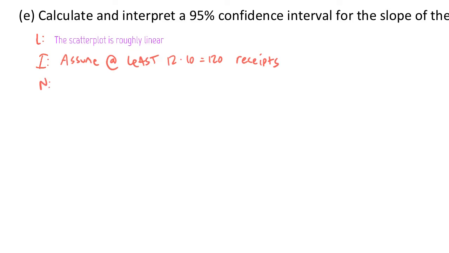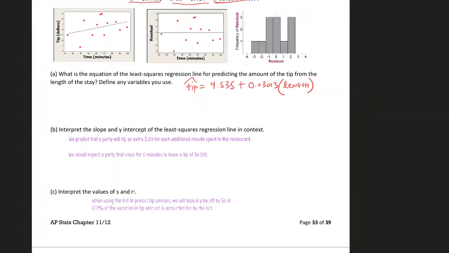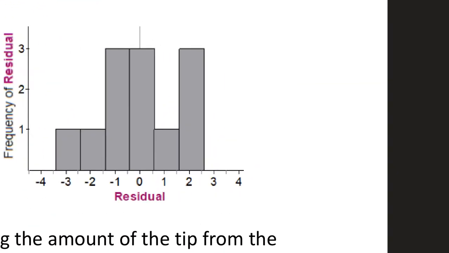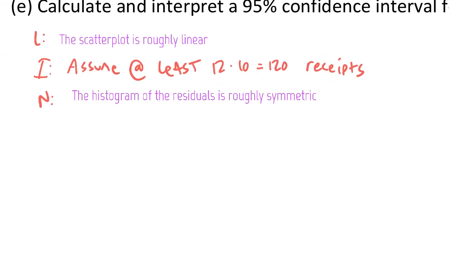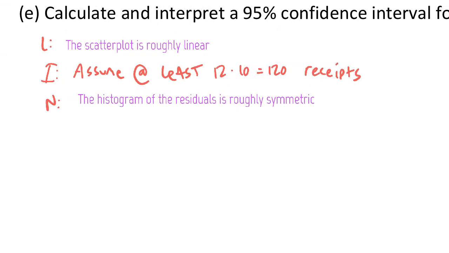Normal, the histogram of the residuals is roughly symmetric. So one of the keys with linear is that other than the scatter plot itself looking linear, everything else has to do with the residuals. And so to go back up here, I'm talking about this picture here, roughly symmetric. I mean, it's kind of skewed left, if anything, because you got that peak on the right, but we're also talking about such a small n, which doesn't really matter with these, because, anyway.